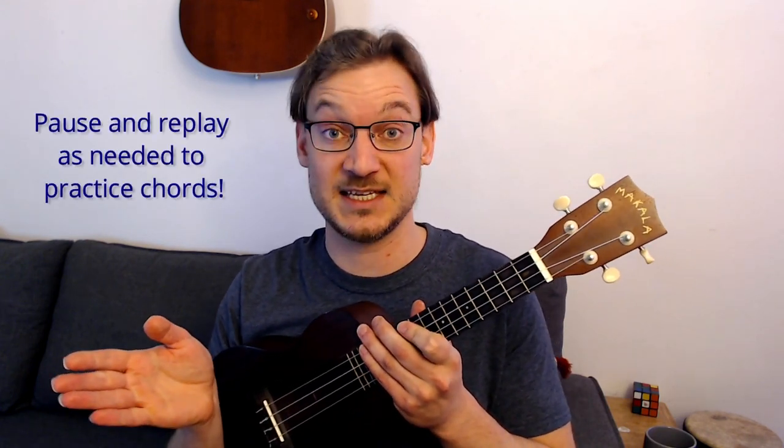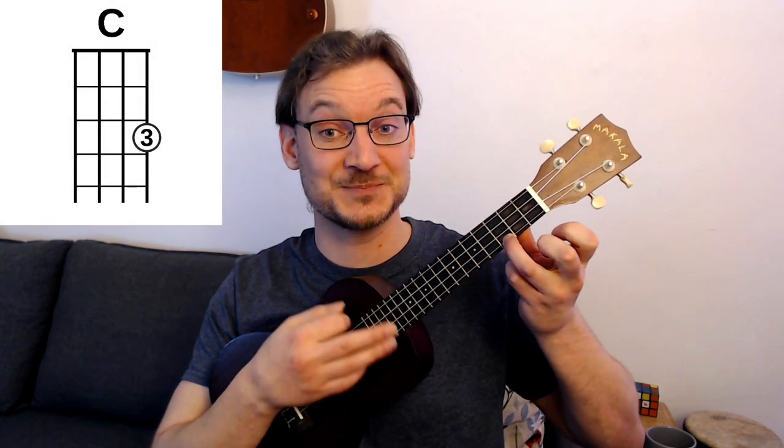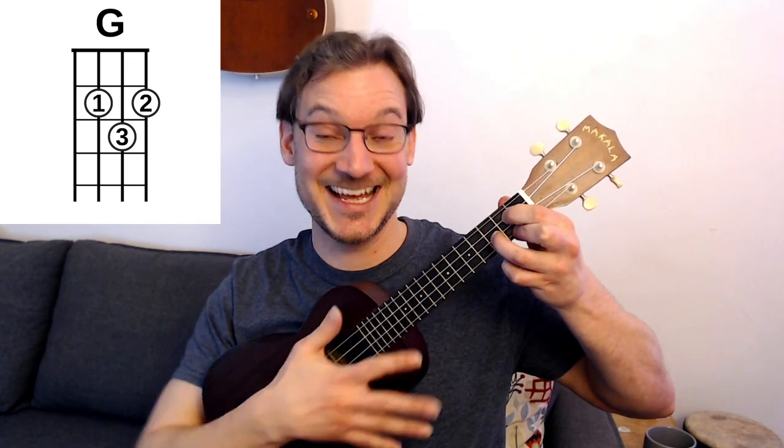But the song section of this book starts with the easy tune Hot Cross Buns. It's kind of a classic, easy first song to learn on ukulele, and in Easy Ukulele, it's in the key of C, so it uses the chords C and G, okay, and it goes like this.